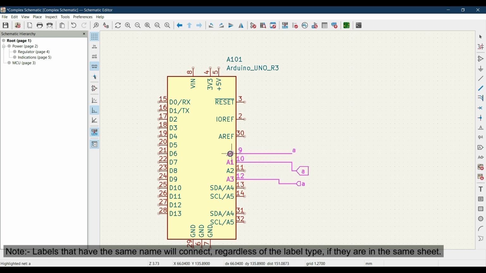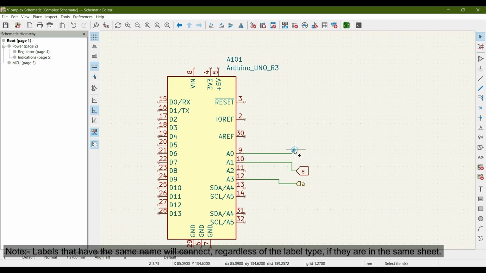You can see over here that the color of the wires, the labels and the pins have changed, which means that these all three pins are connected with one another using these labels, and these labels are connected with one another because we have used the same name for all the three labels.